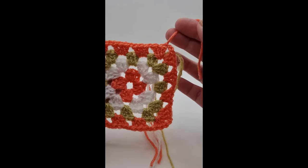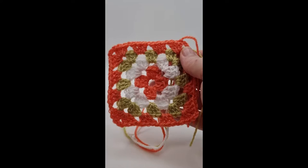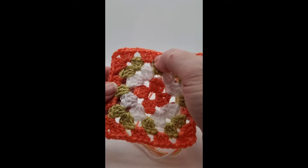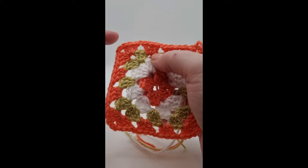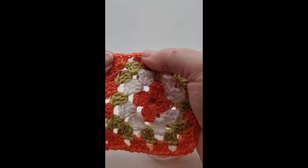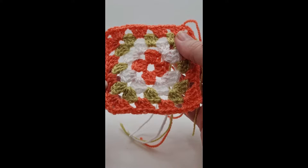I've got to the end of that row and fastened off in the same place as before. We now have a lot of ends to weave in, but we can do that all at the end. From here we've got two more rows the same as these ones - I'm not going to continue to show you how to do them because I'm sure you're aware by now. You're going into this space, this space, and this space, then going into the corner and doing your two chains. If you wish, continue doing that one chain in the middle sections as well, otherwise your square will start to curl up.